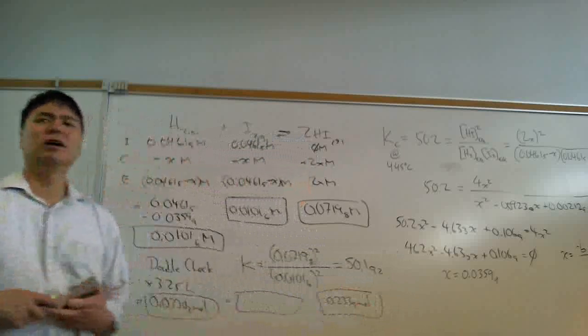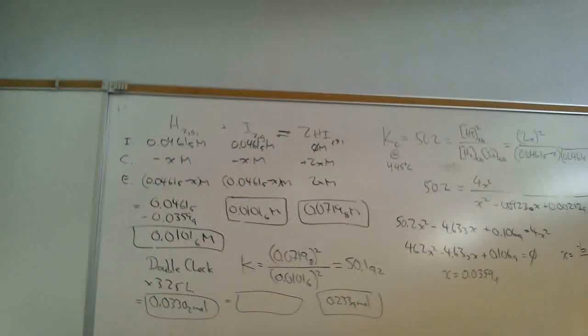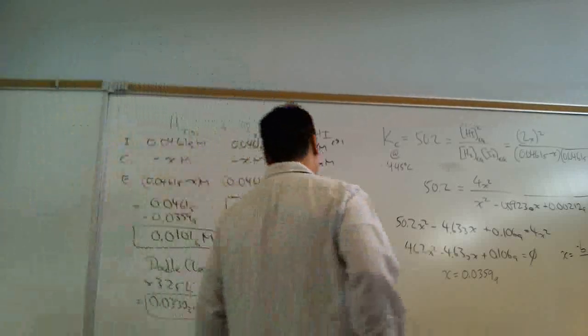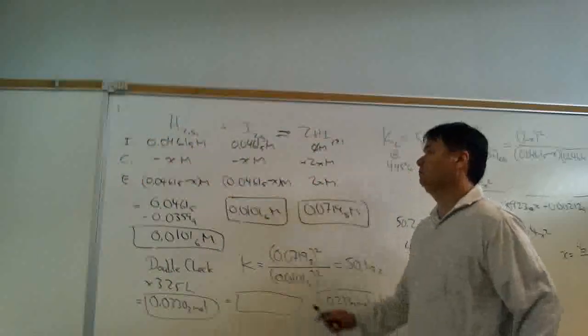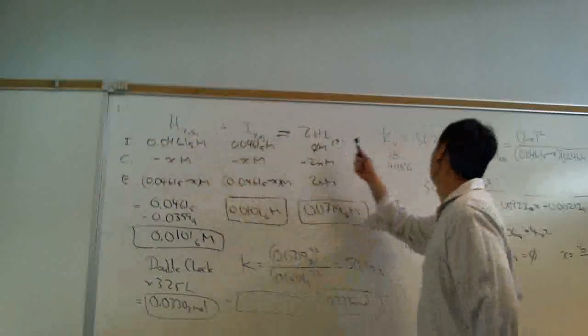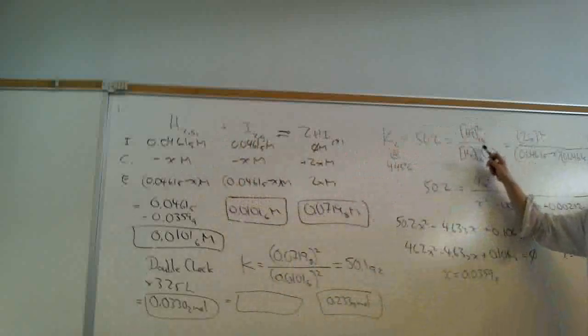Now, why don't I just use moles instead of molarity? One reason is because Kc uses concentration. If K was based on moles, then I'd use moles, but K is based on concentration, so I must use concentration. Sometimes moles and concentrations will give me the same answer, sometimes not. And in this case it would. You know why it would? It's because the units cancel here.